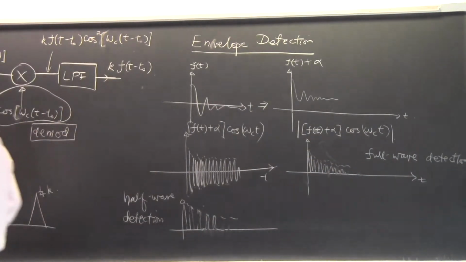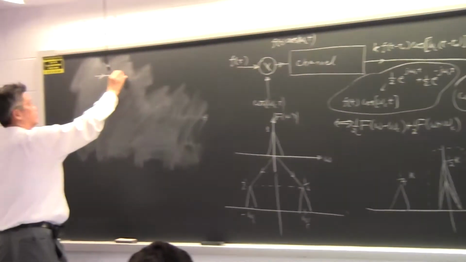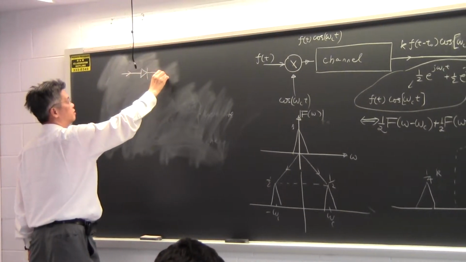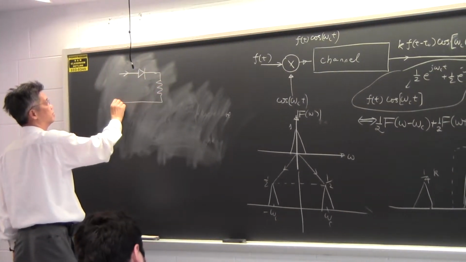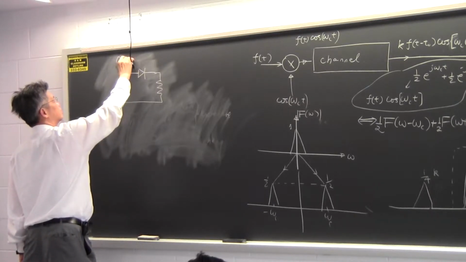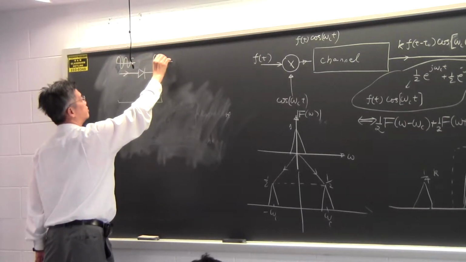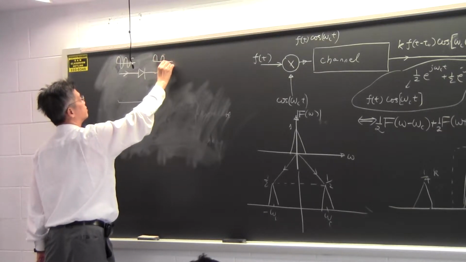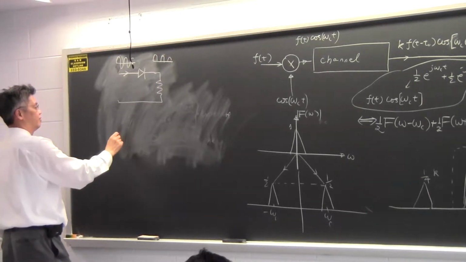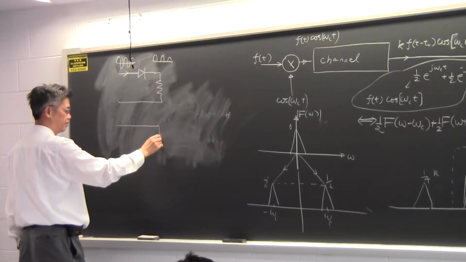So what happens then is that a half-wave detection can be done quite easily. If the signal comes in, I have a diode. If the signal is coming in like this, then after it goes through the diode, only the positive parts go through. The negative part gives me zero current. If, however, I do the same thing over again with a full wave detector, the circuit diagram would look something like this.